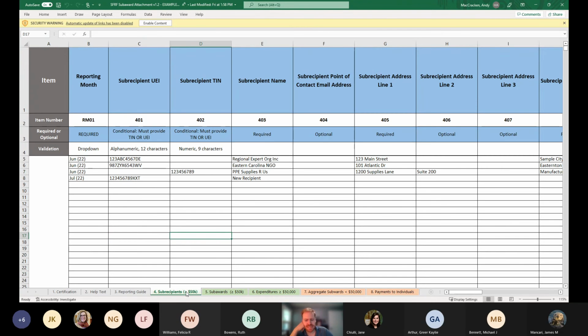So if they are unique agreements for unique projects, even if they are associated with the same subrecipient entity, they should be reported individually, not in aggregate. Unless it's less than $50,000, and then everything is reported in aggregate. That's really clear. Thank you for explaining that. Yeah.